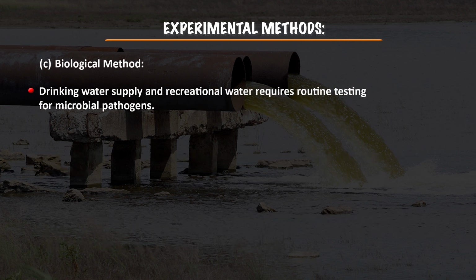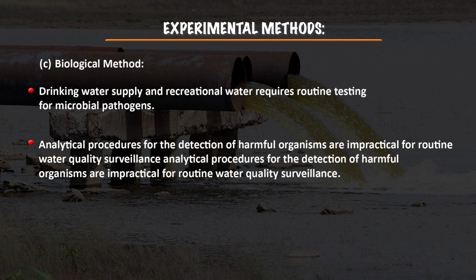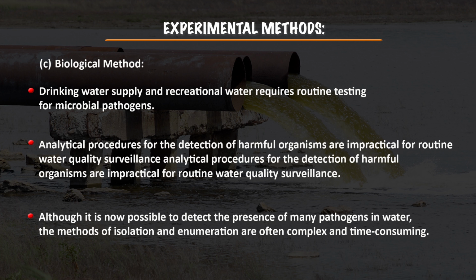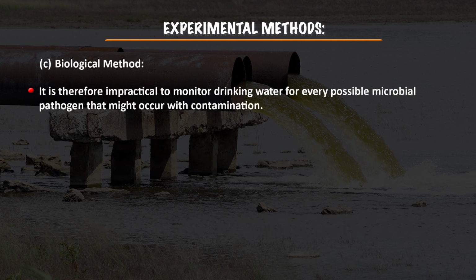Drinking water supply and recreational waters require routine testing for microbial pathogens. Analytical procedures for the detection of harmful organisms are used, and it is now possible to detect the presence of many pathogens in water. However, the methods of isolation and enumeration are frequently complex and time consuming, so it is impractical to monitor drinking water for every possible pathogen that could give contamination.